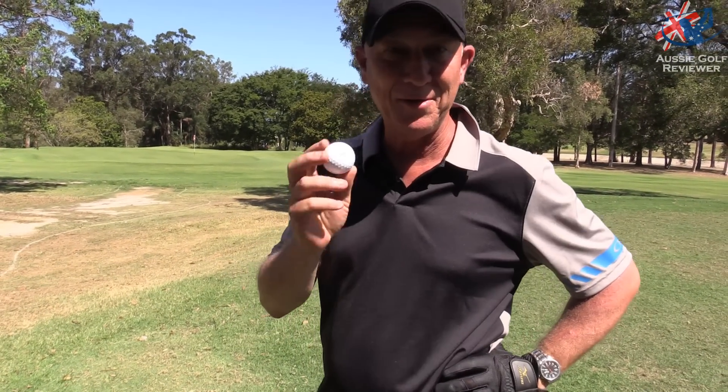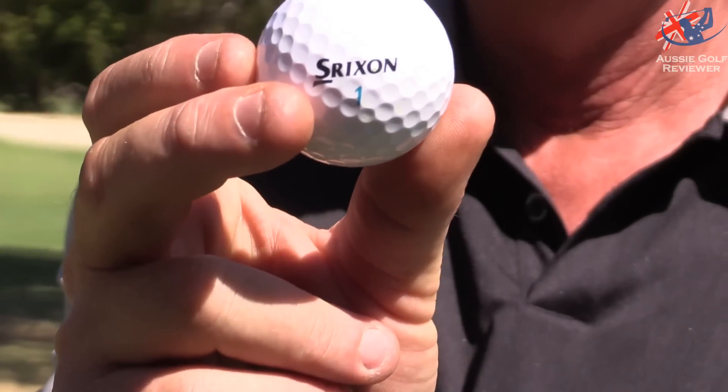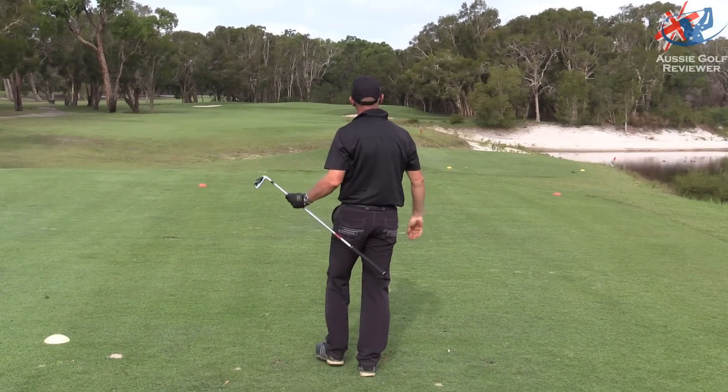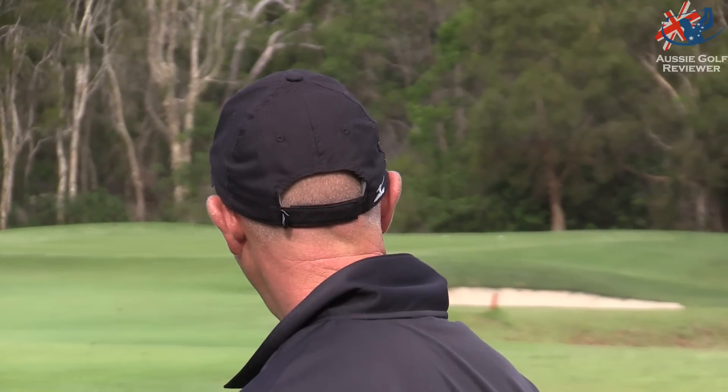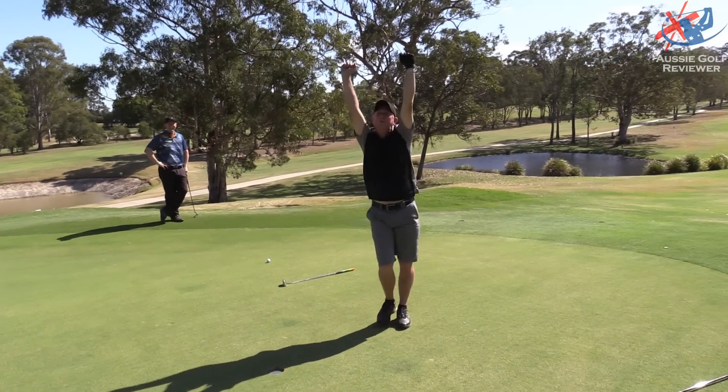Good ball — maybe worthwhile giving them a whirl. Still got the Ulti Soft going really well. I'm very impressed with it on the green with the wedge. So that thing has been through 14 holes and it's going not too bad, going pretty good. It sounds like a Super Soft, and it feels very much like it. The Callaway Super Soft certainly feels very similar to that. I'm pretty impressed with these — they're going pretty good. Certainly nice and soft off the club. And to putt with — I putted like a genius, putted really well all day. I haven't chipped too bad. Definitely worthwhile for the price if that's what you can afford with golf balls. This is the sort of price bracket I am looking at.